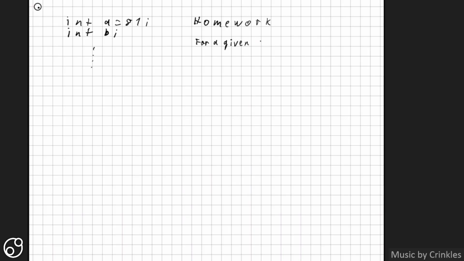For a given x, where x is equal to a squared, not find, calculate x to the power of a.